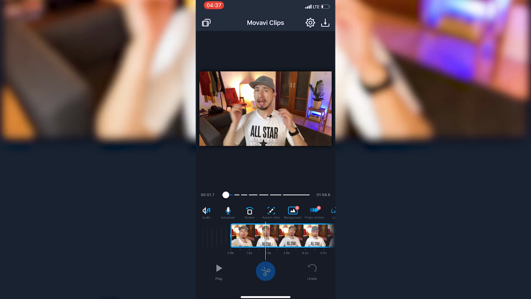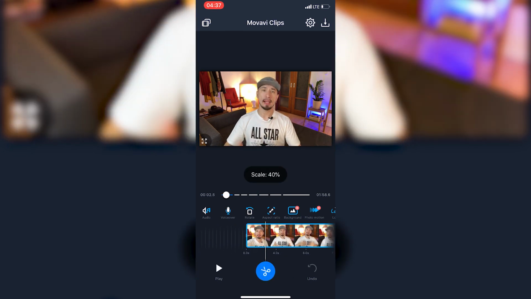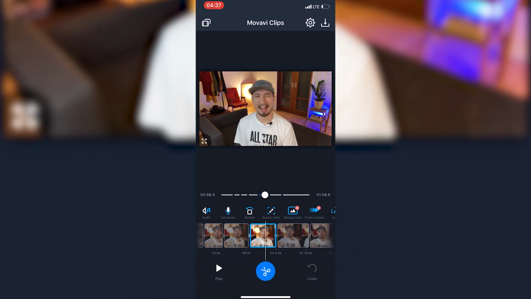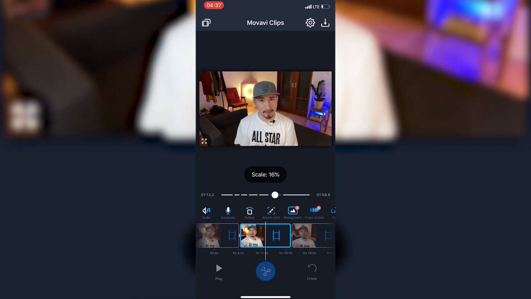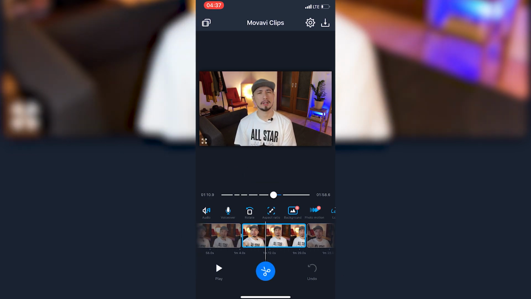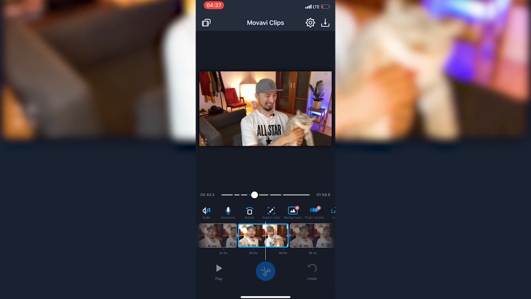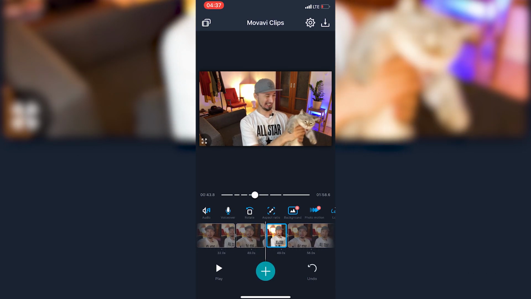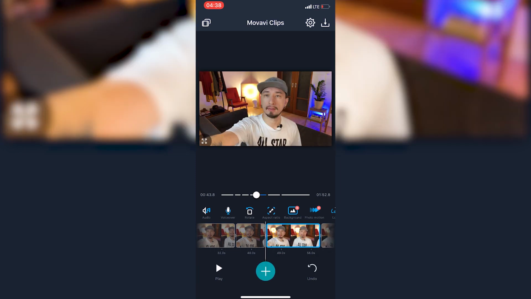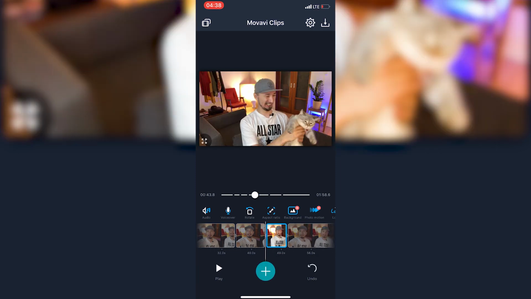You can change the timeline scale by placing two fingers on the screen and spreading them apart. If you want to cut out a piece, you need to scroll through the timeline, select the desired clip and click the icon with scissors. This way you split the clip in two. Remove the unwanted piece by swiping it down or up. If you accidentally delete the wrong piece, you can always click undo and return to the previous action.